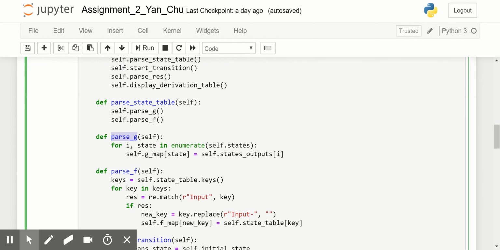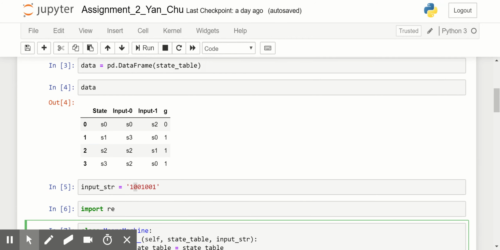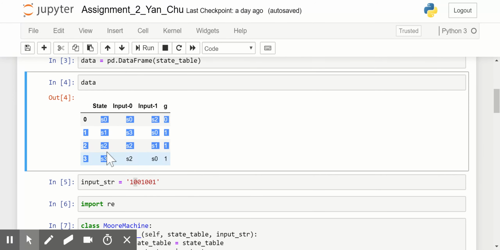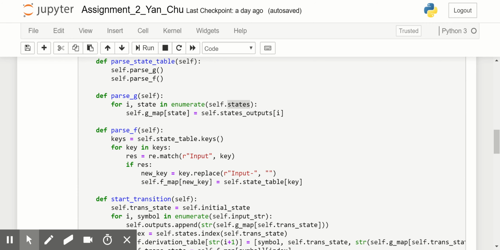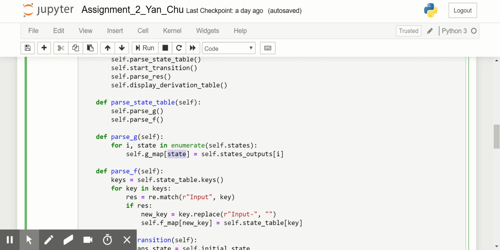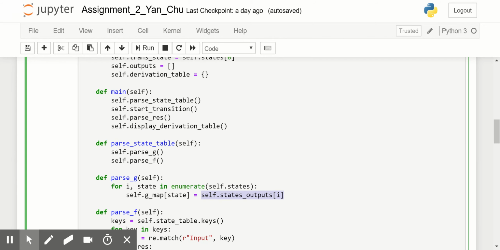This parse g will loop through the states, which is the list of states S0, S1, S2, S3 in the state table, and put the state name as the key and the output of that state as the value of this gmap.